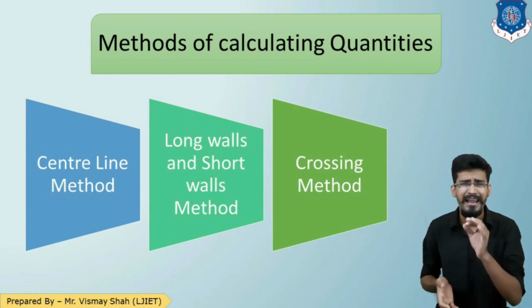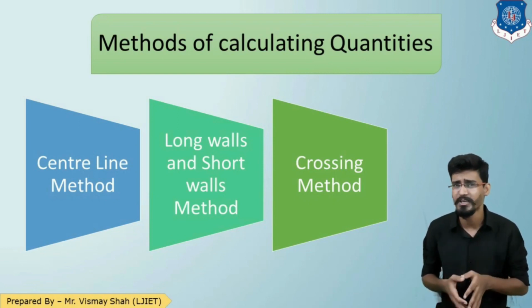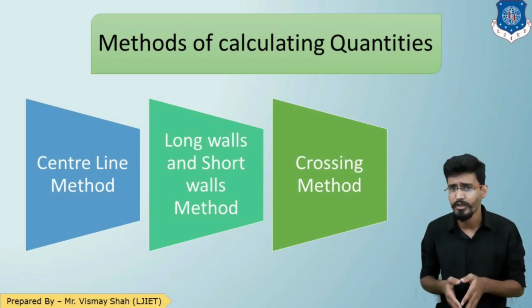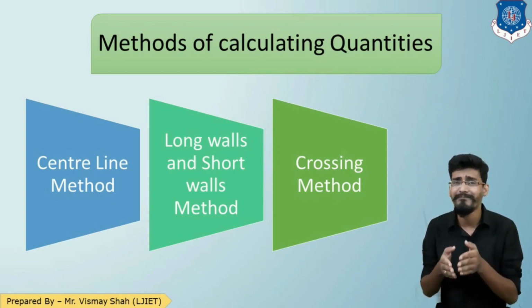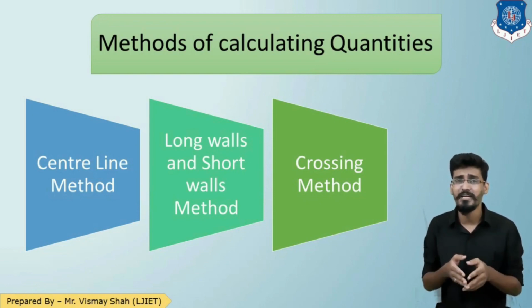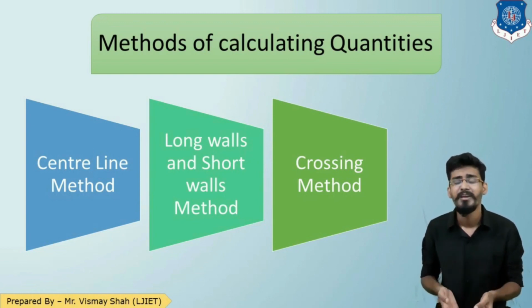Before we move forward in our session and start understanding the first method, which is Centreline, let us quickly revise what we have learned in today's session. We started with the introduction to the building estimate, in which we saw that you need to divide the entire structure into components such as excavation, PCC, masonry in foundation, earth filling, brickwork in superstructure, RCC slab, painting, flooring, plastering, etc.